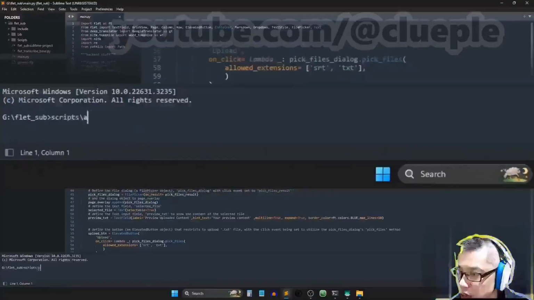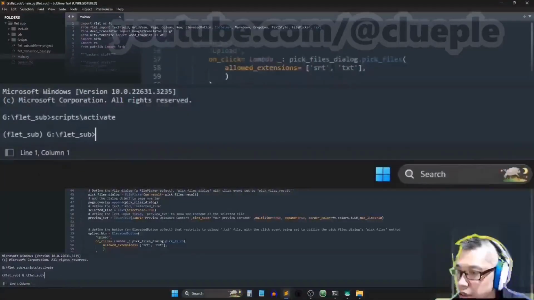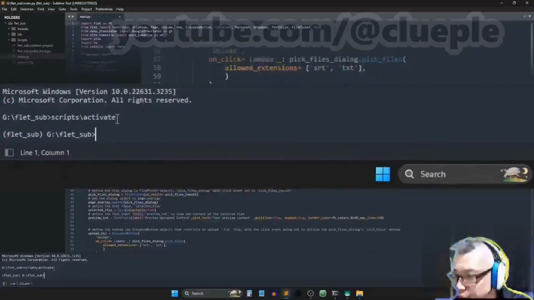Simply run scripts activate. The environment is activated, right? In the last video it wasn't activated before. Because if your environment has the same name as your project, then you can just run scripts activate, right? Otherwise, you need to go here and look for your virtual environment folder and then activate it. That's cumbersome, and that's why I'm showing you this.